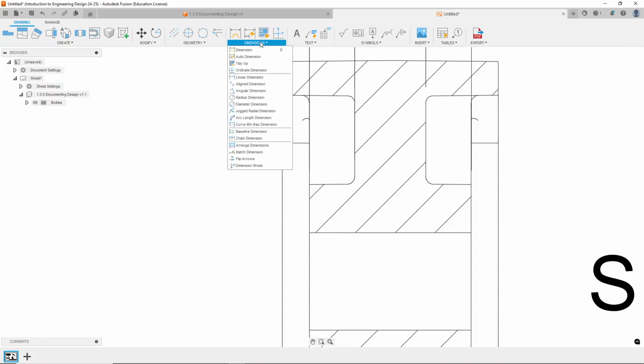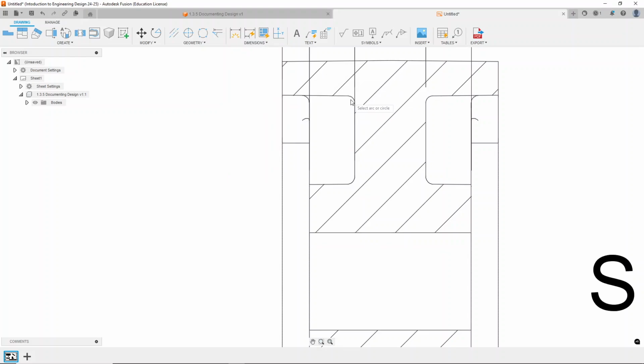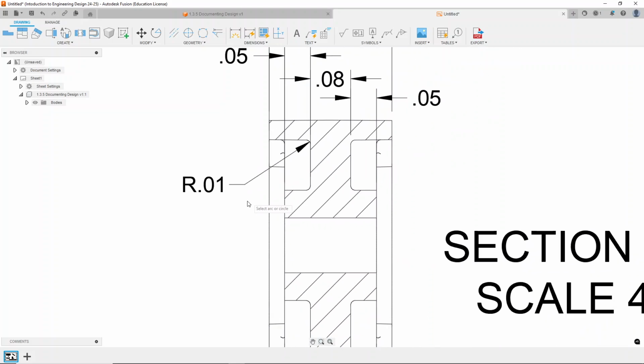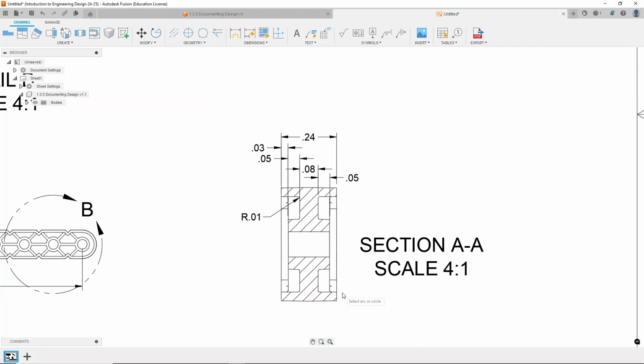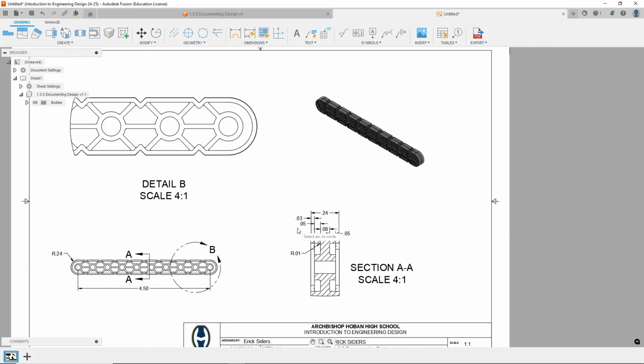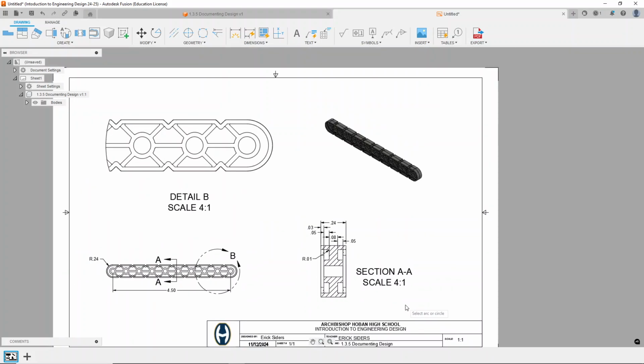Looking at our dimension tool, if we click that, we have a radius dimension. So maybe if we grab that, then we can click the curve of this radius, and then pull it out. So the radius is 0.01. So now we have all of our dimensions for our section view.